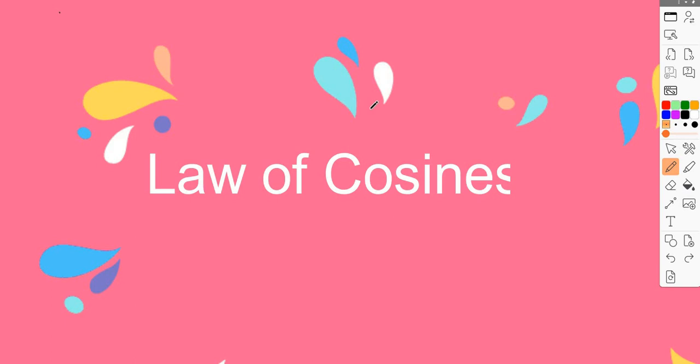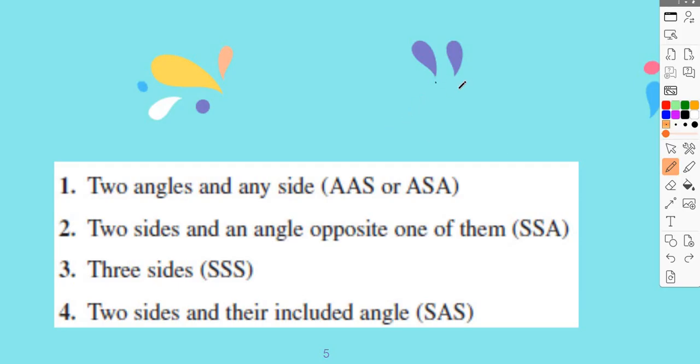Alright, so remember that we looked at our first couple of cases with our law of sines, and now we need to look at our next two with our law of cosines. So remember that if I have two angles and a side, so that's angle, angle, side, or angle, side, angle, or if we have two sides and the opposite angle, so side, side, angle, all three of those cases were our law of sines.